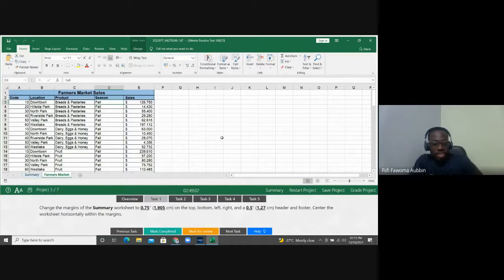Center the worksheet horizontally within the margins. Work on that in less than 1 minute 30 seconds, then share with us what you found out or how you did it.